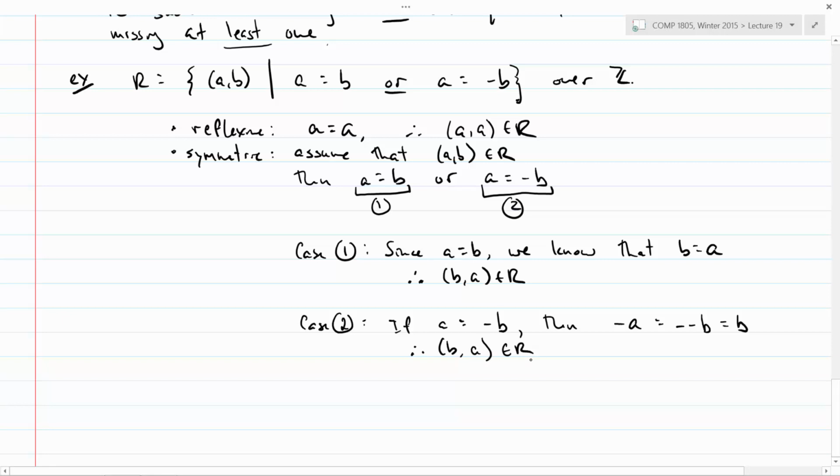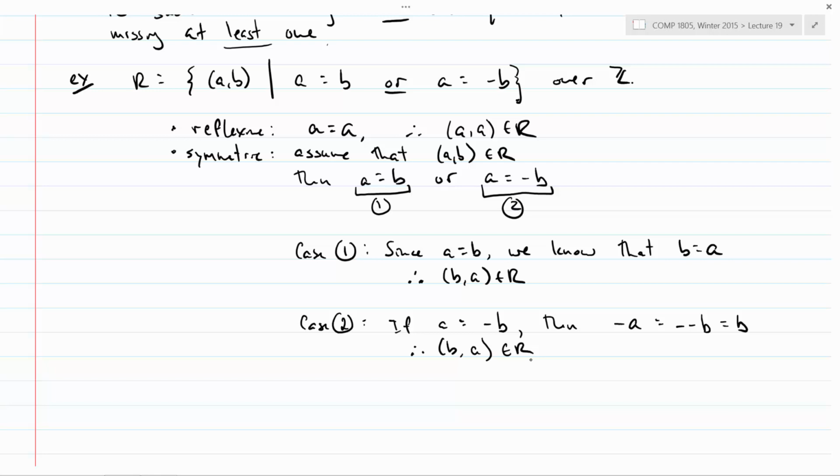So there were two cases to consider, right? There is the case when A equals B and the case when A equals minus B. In either case, I arrive at the conclusion that BA is in R. So that must mean that BA is in R, because one of those two has to be true. So, I mean, it could be that the first one is false, though, right? And I need to consider both. So the first one is only true under the assumption that A equals B. So I could have 5 and minus 5 here, and in that case A does not equal B, but A equals minus B.